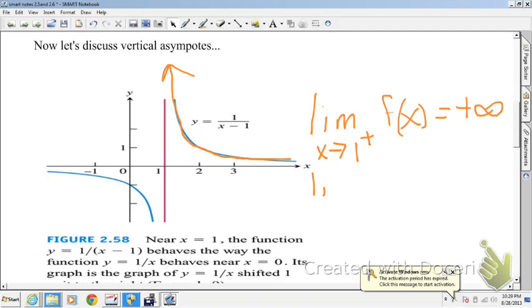Okay? Now, the limit as x approaches 1 from the left. See, now we can go back and start talking about those left-hand and right-hand limits. So as I'm coming in towards 1 from the left, what's happening to those functional values? They're dropping, they're plummeting so quickly to negative infinity. So we had discussed continuity. It's continuous, but not over its entire domain. And it's definitely not continuous at x equals 1 because the limit from the left and the limit from the right are not the same, and there is no functional value at x equals 1. Okay? All right, let's see what's next.